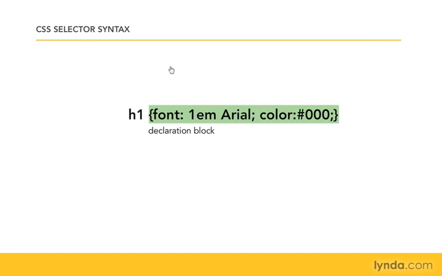Next, you're going to have the declaration block. The declaration block is in those curly braces, and it's going to contain all of the instructions for how your heading 1s, or whatever targeted element, should be formatted within your file. Inside the declaration block, you're going to find individual rules themselves, and those rules are broken up into two parts. You have the property and a value. The property comes first and is followed immediately by a colon. Just after that, you have the value.